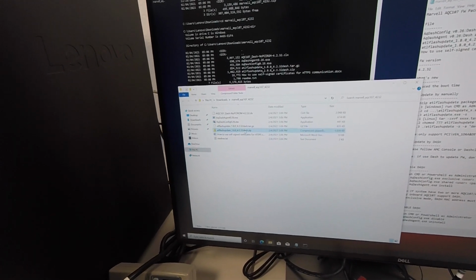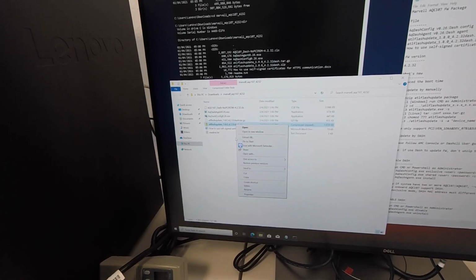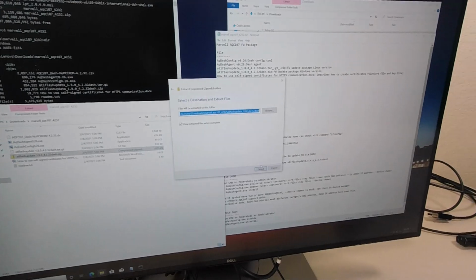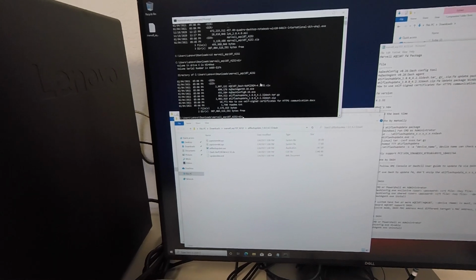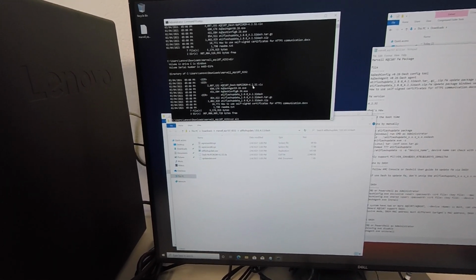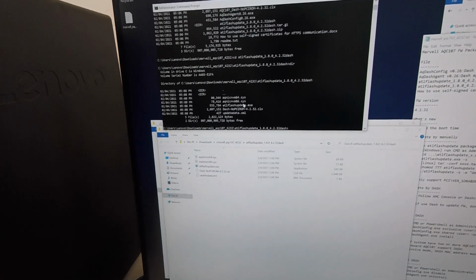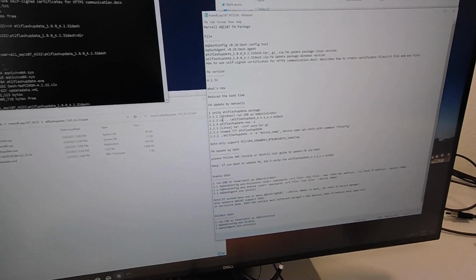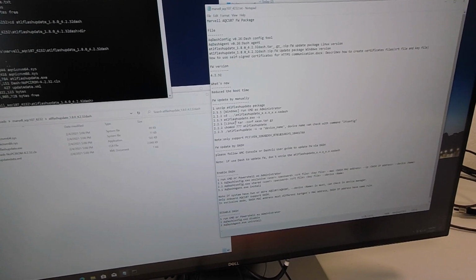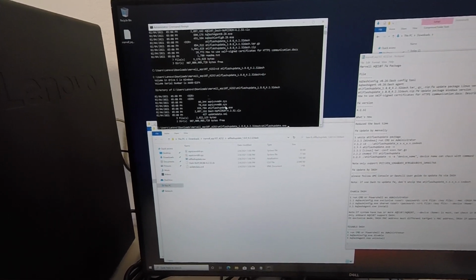Okay, I don't understand this, but it looks like there's another file I need to uncompress, so let me just go ahead and do that. So I've got to uncompress the ATL flash update, I think. Okay, so there's that file. Okay. So those are the files right there that I need to run. So I need to run this atlflashupdate.exe -s.